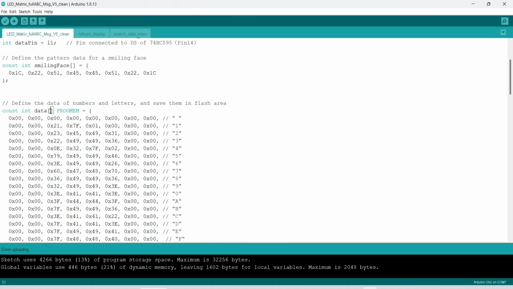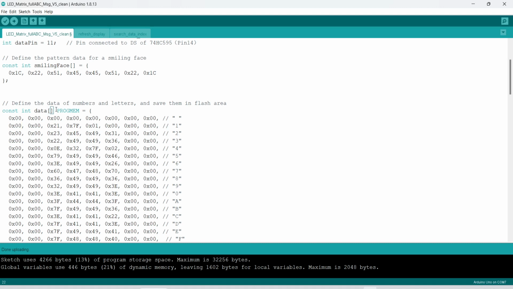If I say data 0 here, I am referring to this part of the data. Arrays in C programming start from 0, so if I say 7, it means this is the 8th data over here. If I say 8, I'm pointing to this one, and likewise this one.